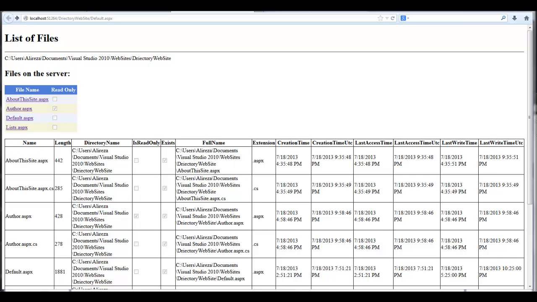Okay, so now next I'm going to just show you how to add a couple more items to this. For example, the creation time and the last access time, and that will be it. And you should know how to basically manipulate data and use data controls.